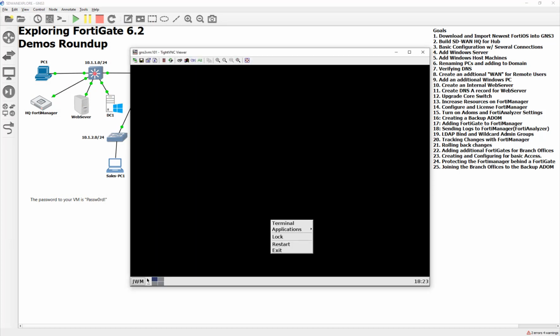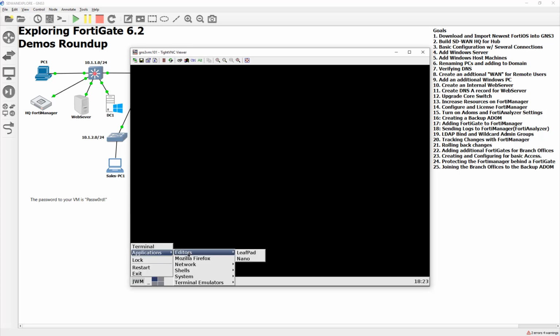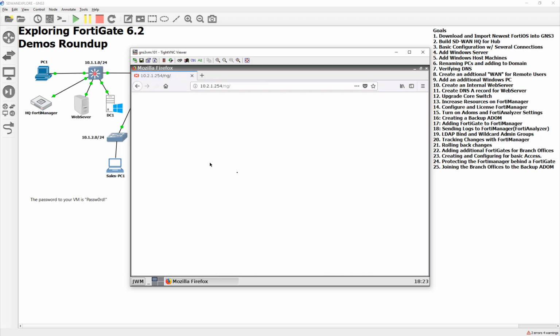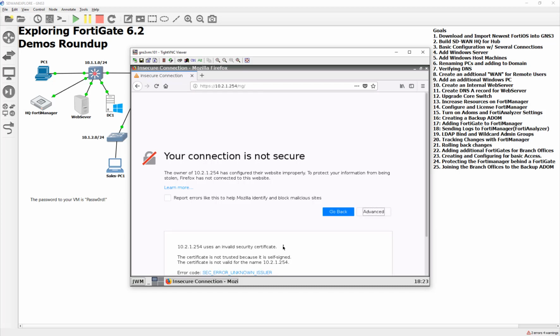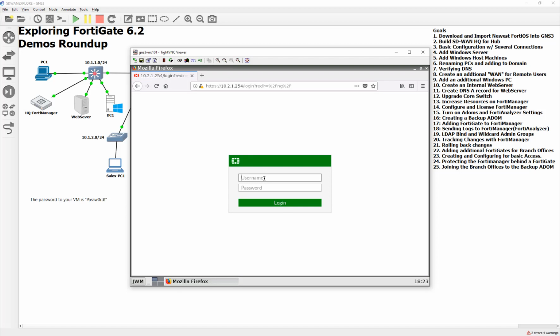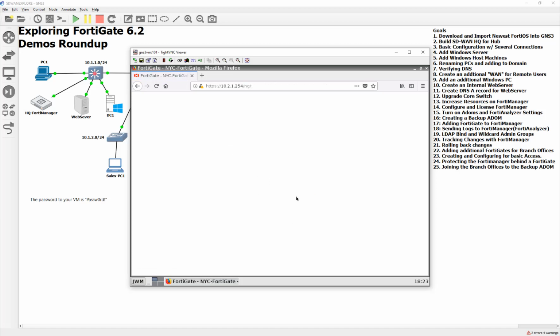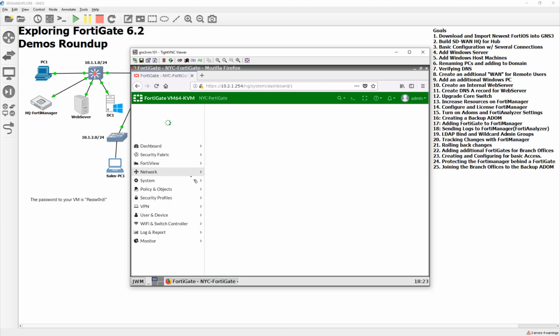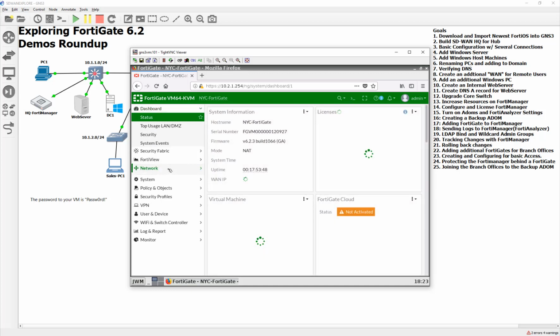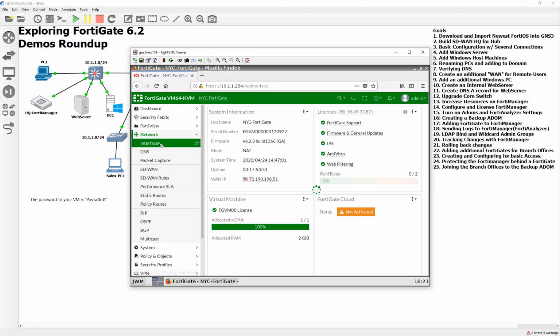All right. Sorry about that, guys. And then we'll go to our firewall. There we go. And once again, it's just because the licensing went through, we have to add the self-signed cert exemption. All right. Oh, you know what? My caps lock was on. Okay, there we go. So let's go ahead and not only turn on our access, but let's see if that VIP worked. Okay, so here we are.